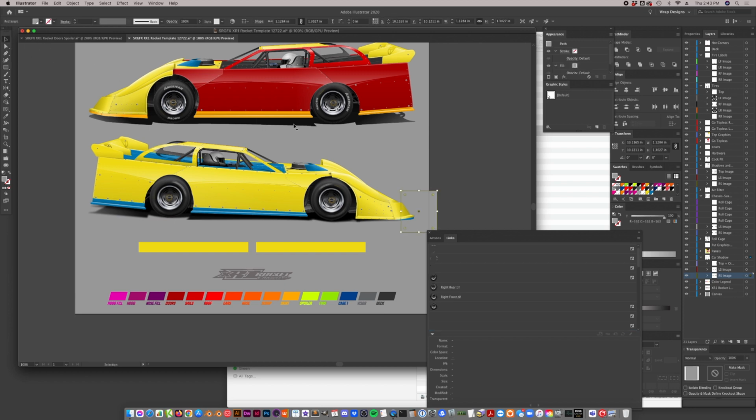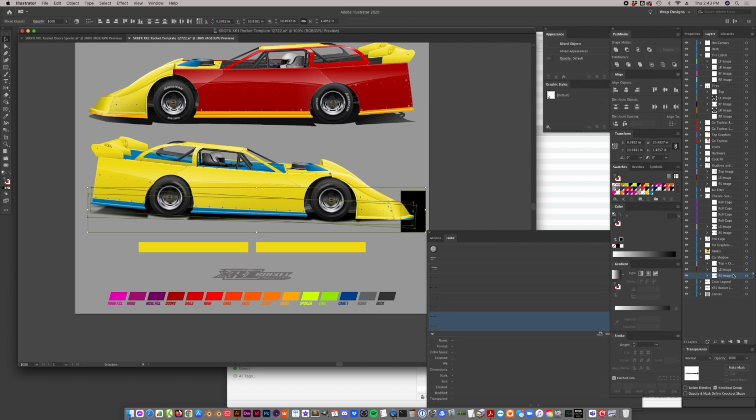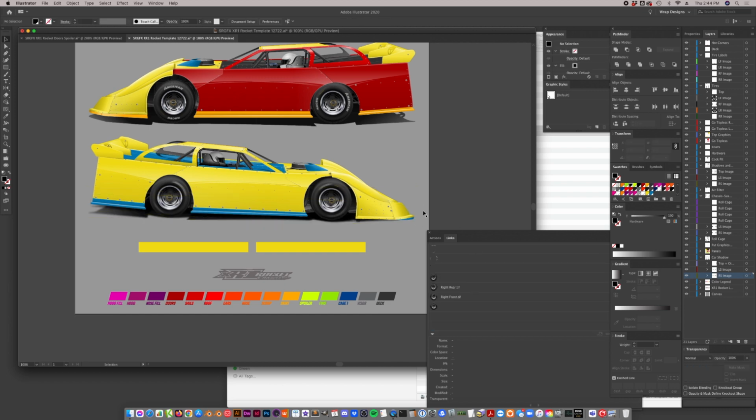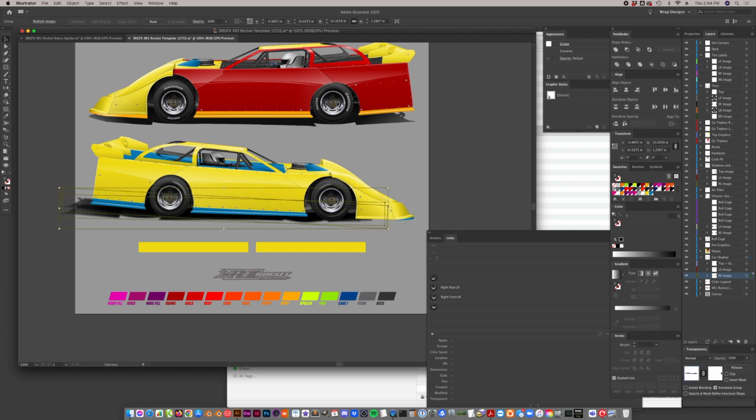Just by turning this black, now I turn that black, I grab these two shadows, and you can see down here, and in the Transparency panel, I'm going to say Make Mask, which makes the whole thing disappear. Then I'm going to hit Clip. And what it's going to do is get rid of that in the front, and it kept what's back here, and there's just a little clipping mask attached to it.